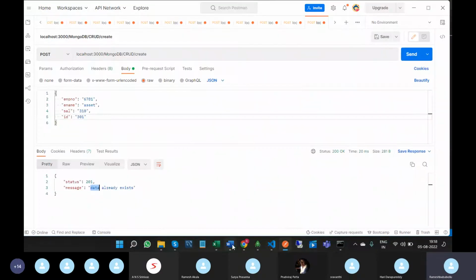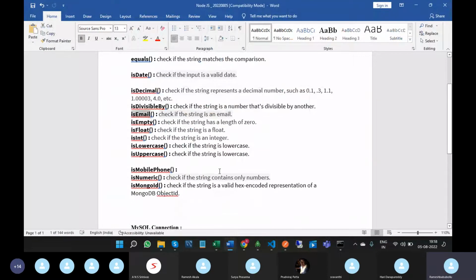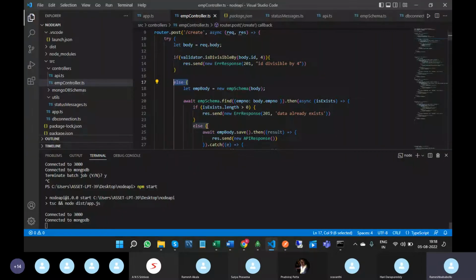Next is email. Here I am passing only one parameter, body.id. If there is no valid email in body.id, then I give the message "invalid email".